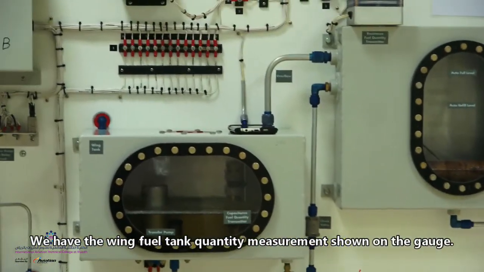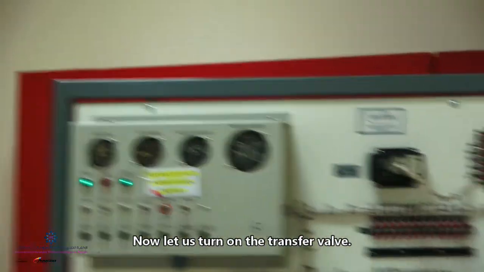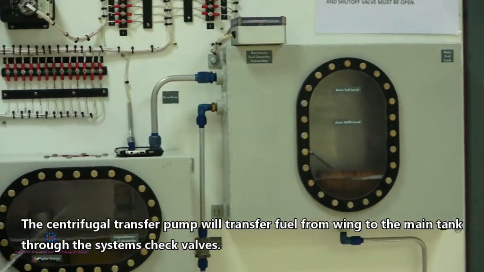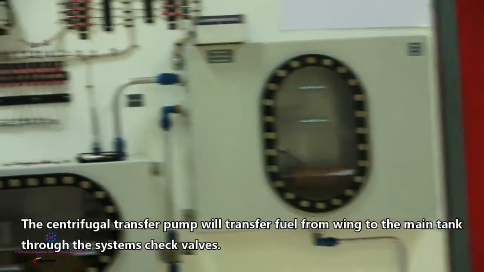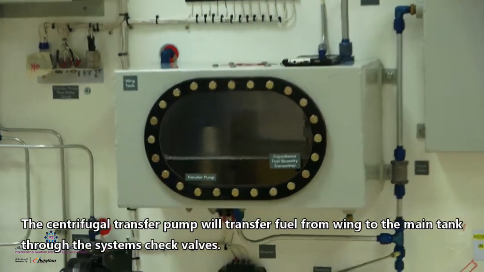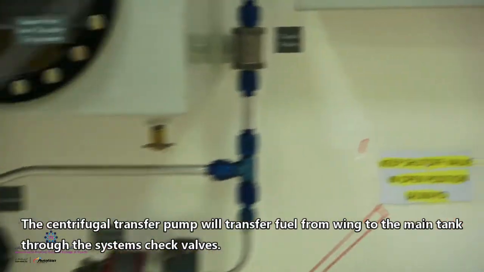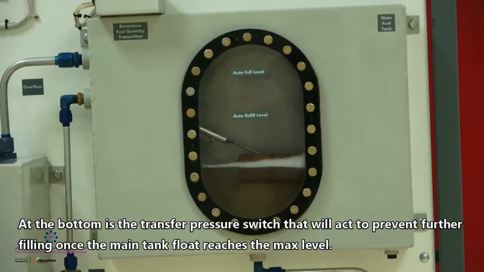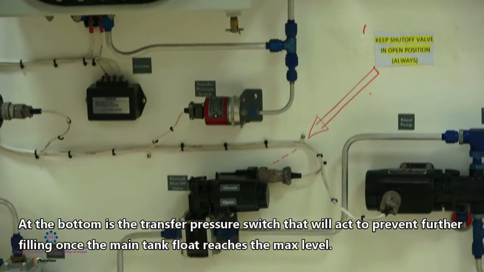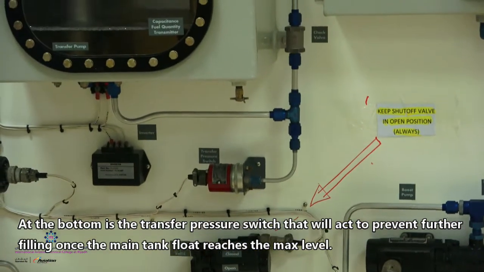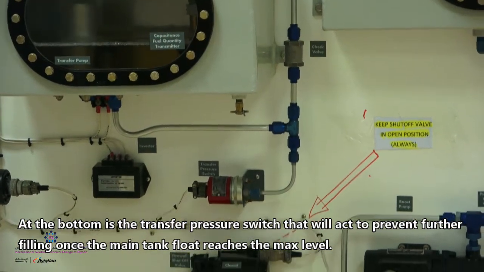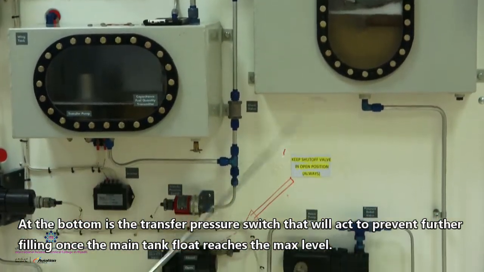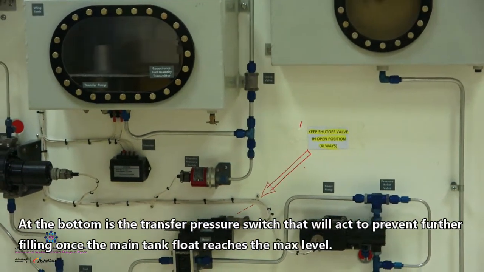So, let us turn now the transfer line. The center fuel pump will transfer, if you see, through this line at the bottom of the pump. It'll go this way through the check pump and go at the top of the main fuel pump. And here, as you see at the bottom, you can see the transfer pressure switch, which is just starting to back by. For many reasons, if this bar, the mechanical bar doesn't close, it will turn off the transfer pump.